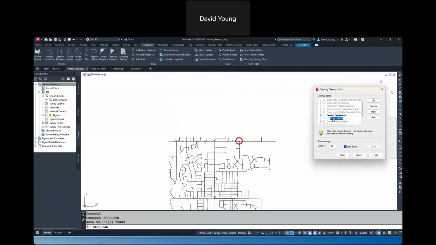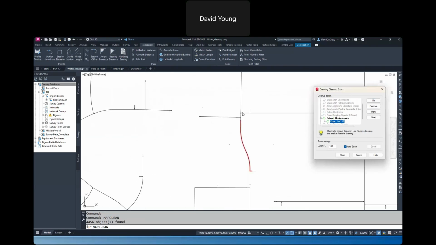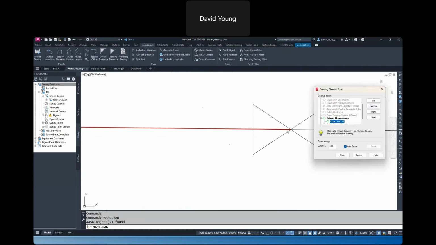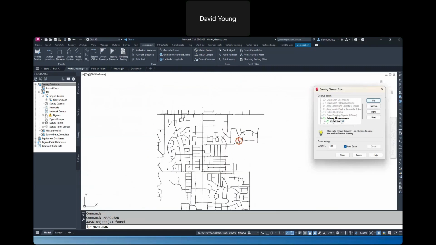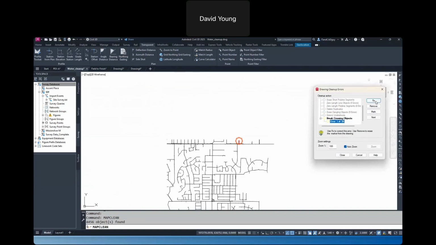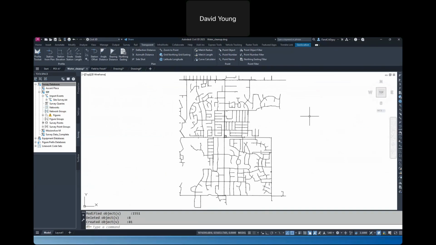Delete duplicates. I got 6 duplicate objects in there somewhere. It's going to fix that, right? Erase danglings. Let's fix those. You extend undershoots. Apparently, I've got a few of those in there too. Don't know exactly if it's that end or the other, but something doesn't match up there. I'm just cleaning up the drawing, right? And crossing objects, got 56 of those. Let's fix all those. So nice little tool to clean up for drafting, basically is what it comes down to.